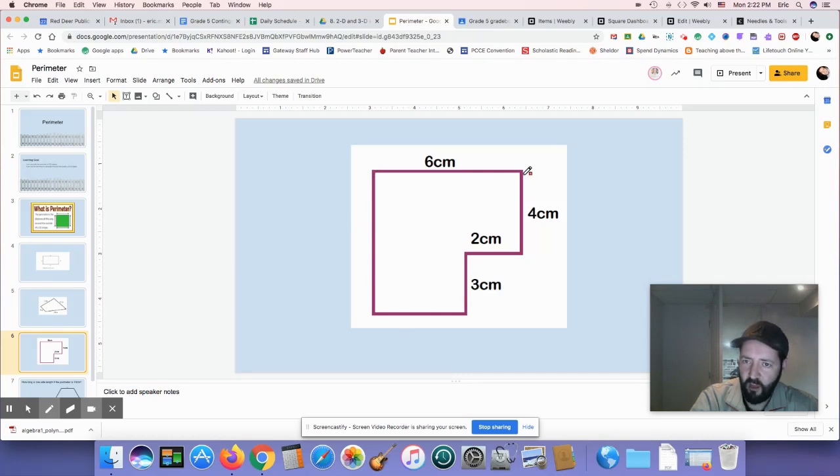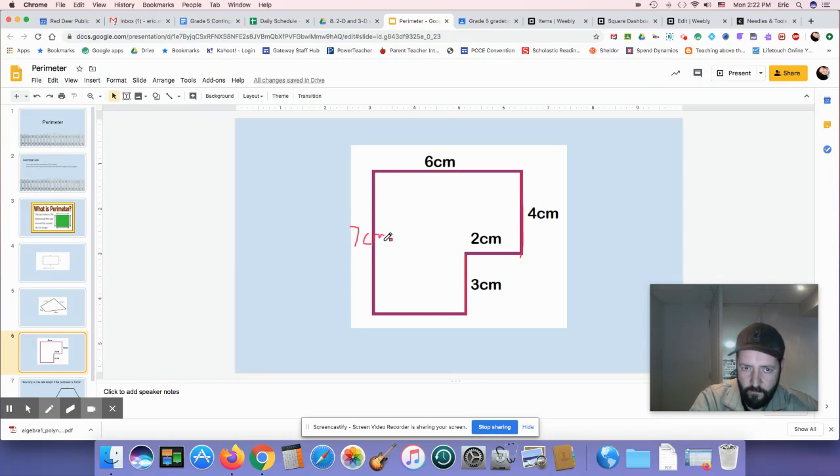I know that if I take this side length here, which is 4 centimeters, and then this side length here, 3 centimeters, if we slide these one over top of the other, that's going to be the same length as my left side here. So I can just do a little bit of reasoning here to figure out that 4 centimeters plus 3 centimeters would give me a side length of 7 centimeters over here.